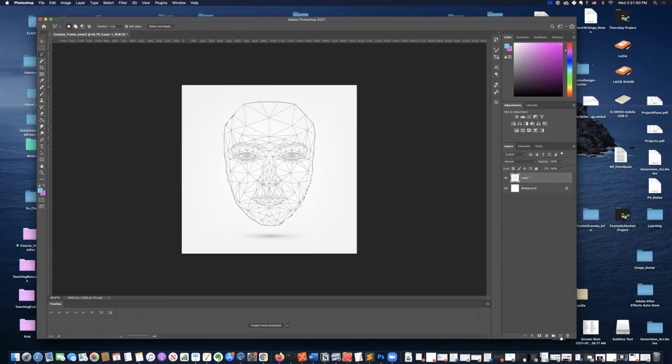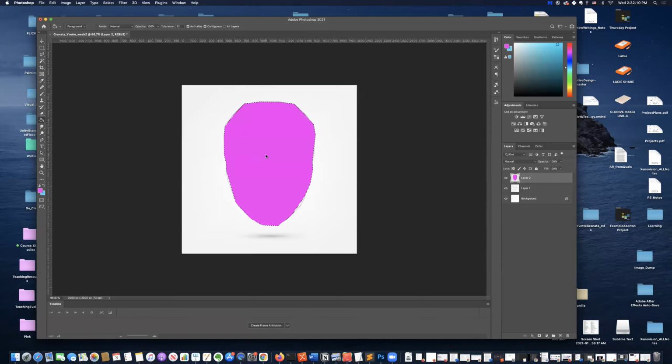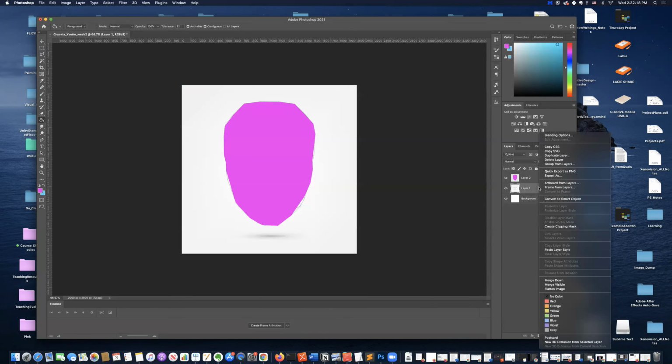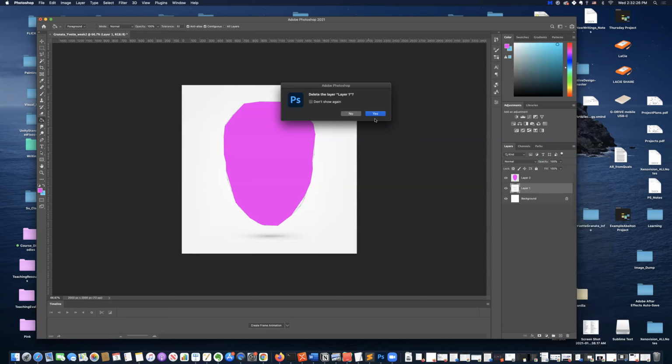And then I'm going to add a new layer. So the button down here adds a new layer. And I'm going to select this pink color, switch that so the pink's on top, and get my paint bucket. Make sure you're on the new layer, and then I will click to fill that. And now I'll deselect, and I can get rid of this face layer because I was just using it as a guide to draw. And you can do that with anything, any kind of shape. So I'm going to delete that layer. I'm just right clicking and hitting delete, or you can hit delete.